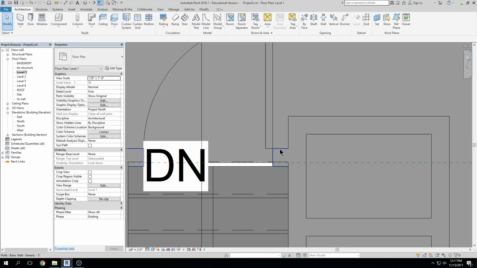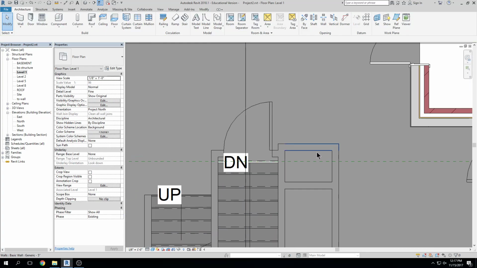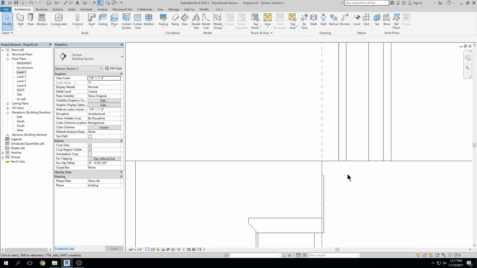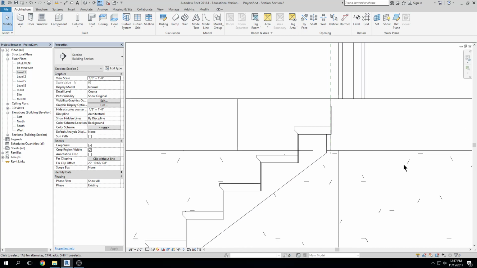And I might end up here. In this case, I'm probably going to have to move my wall out a little, right? We'll just move it out a lot so I can look at what I'm doing here. And I double click on my section, and the floor comes out and looks exactly as it should, right? So you step up, step up, step up, and that's how it should look, essentially.